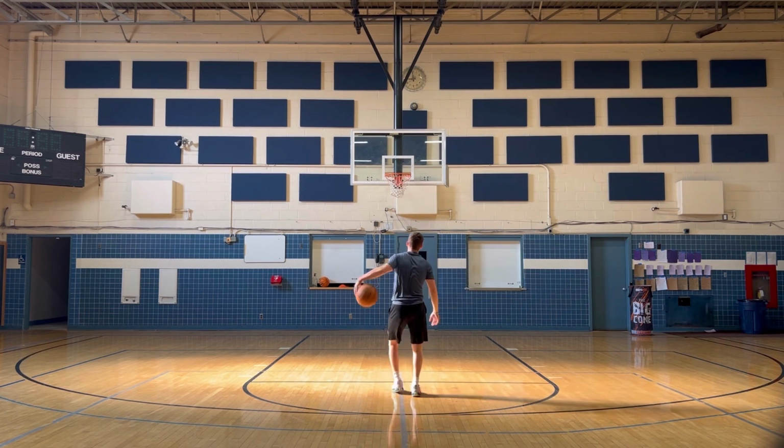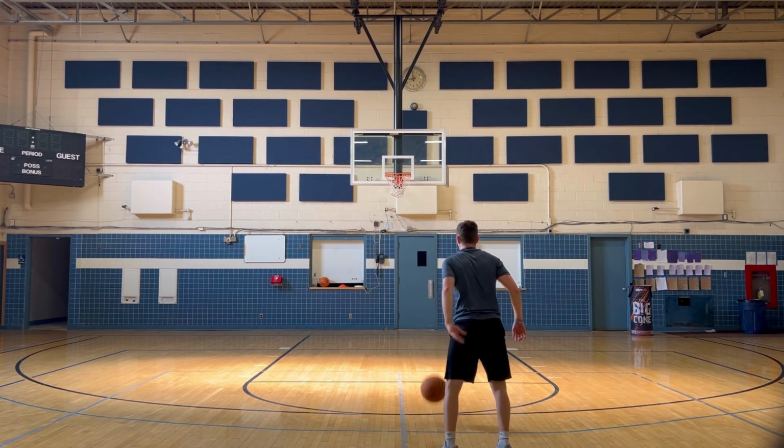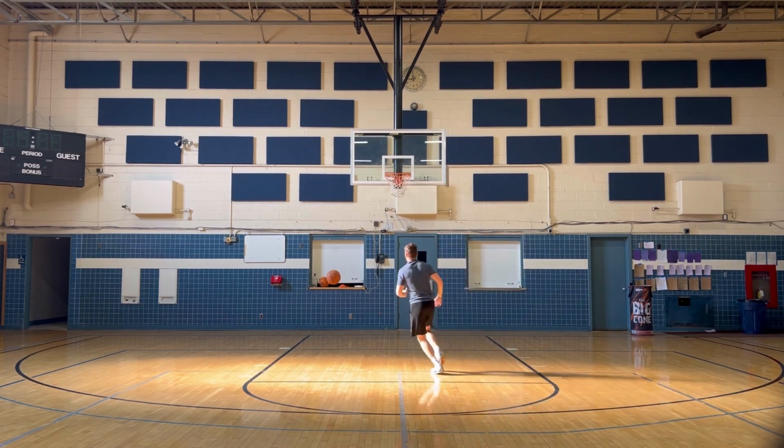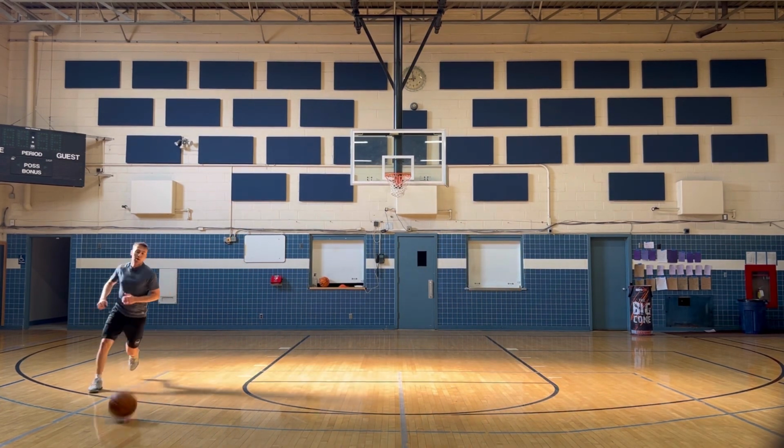This last one's a great way just to work on your shot when working out by yourself. And so I'm alternating a catch and shoot three make or a 3-point make, whether it's off the dribble or off the catch, and then with a finish at the rim.